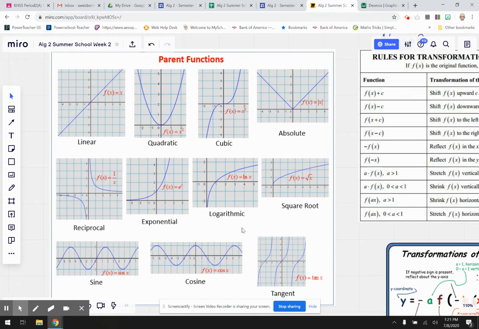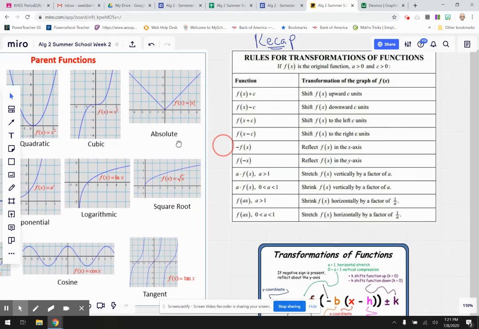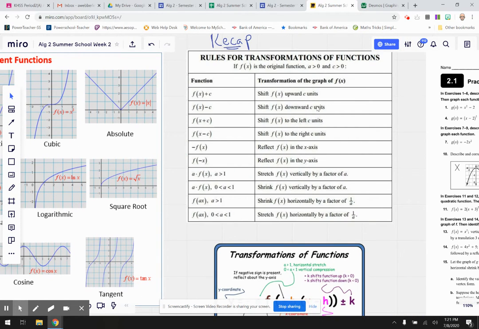That's what the parent is going to look like. So y equals x squared, or y equals x, or y equals the absolute value of x. What's going to happen, though, is they're going to put other numbers in there. And when they do that, they're shifting or reflecting or stretching. And all of those things are on here. Adding to the function just means you're going upwards. On the outside of the function means you're going up. Subtracting is down. Adding inside or subtracting inside is going to be your left and right functions.